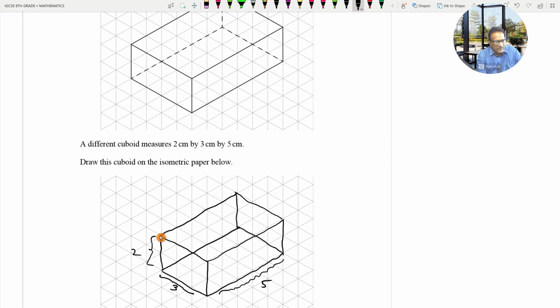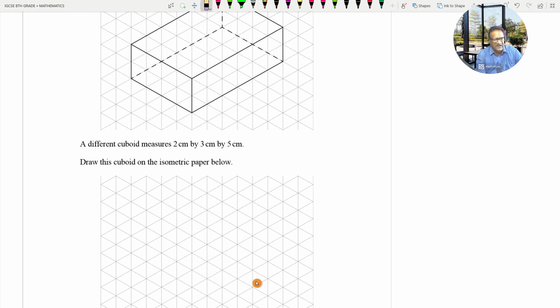So when you draw it, you draw this way. First 2, just a vertical line. Then you have to draw 2 blocks in this way, but you have to slope down, come in this direction, and then go 5 blocks this way. And then you have to complete the cuboid. So for your sake, I'll erase this entire thing, and I'll show you how I got the answer.